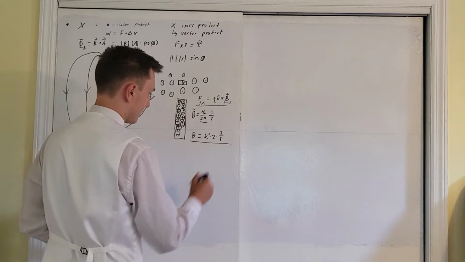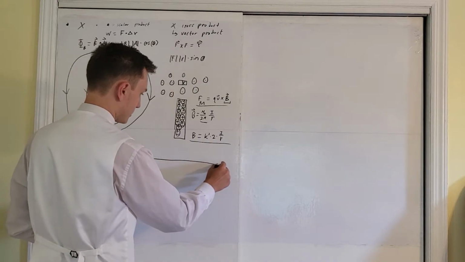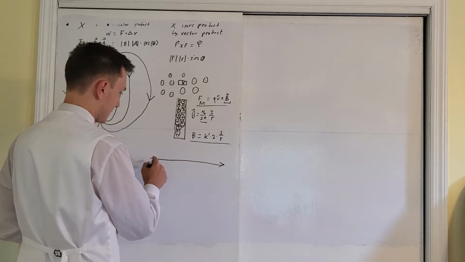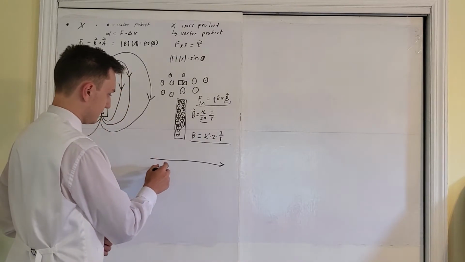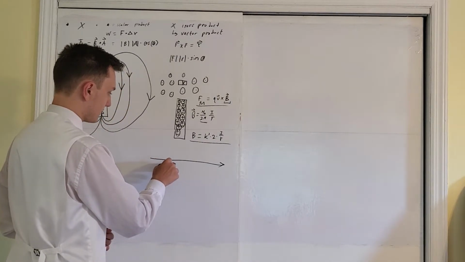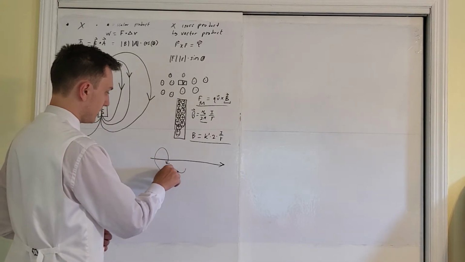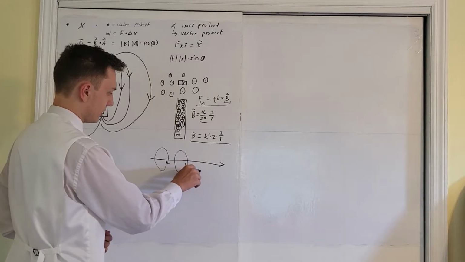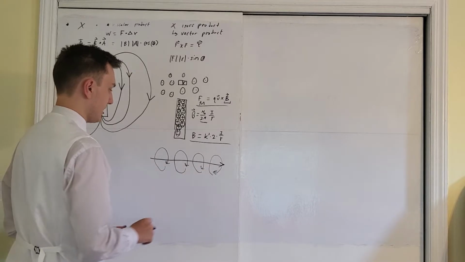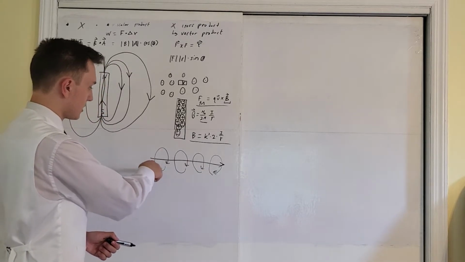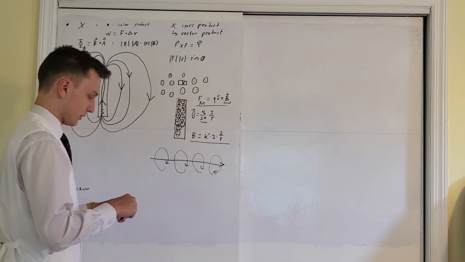This, when we were talking about the magnetic field through a wire, can be illustrated as such. If I have a wire and current is flowing in this direction, then the magnetic field will be created around the wire as such, in a loop. And the loop has a particular direction, as you can see demonstrated by the arrows I am drawing. The magnetic field lines curve in a loop around the wire through which current is flowing, okay?